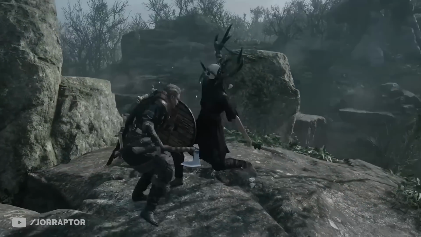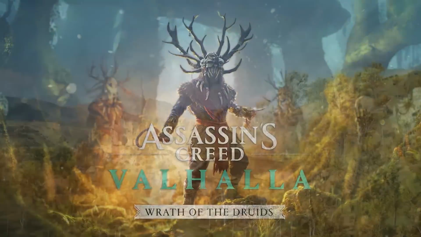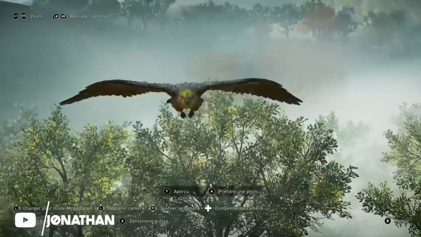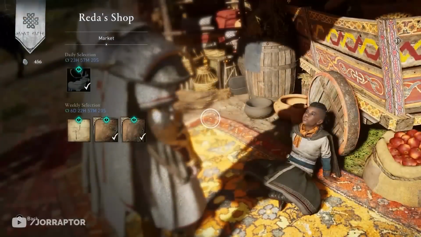So it looks like an armor that could have been part of the Druids DLC, right? But it also comes with a very cute bird, a parrot. They're kind of going for a pirate vibe here. Getting this bird skin at Redda will be amazing, because Redda has of course been very generous.